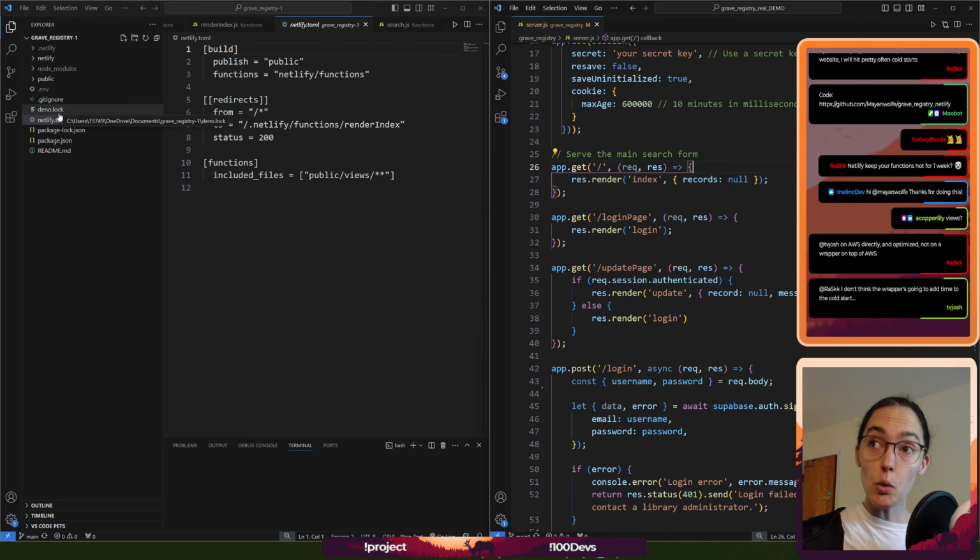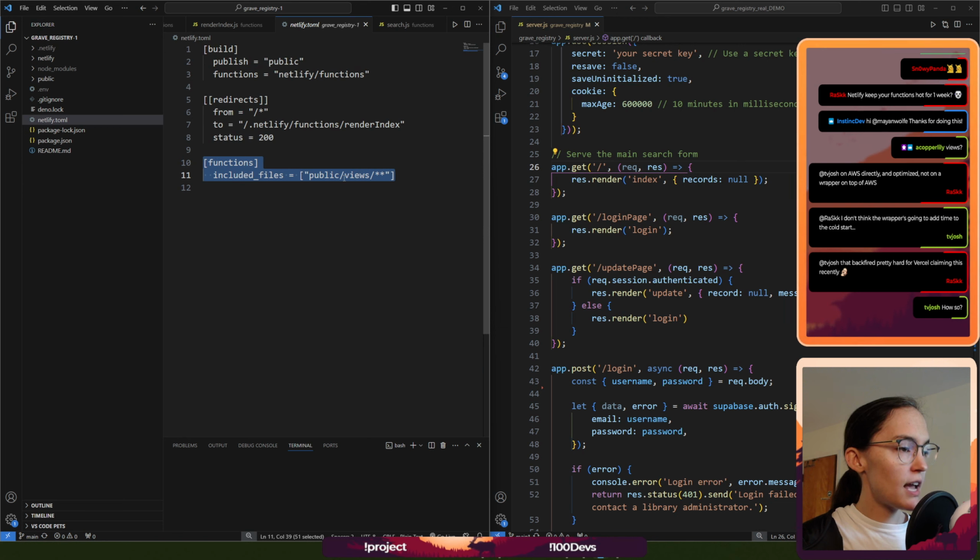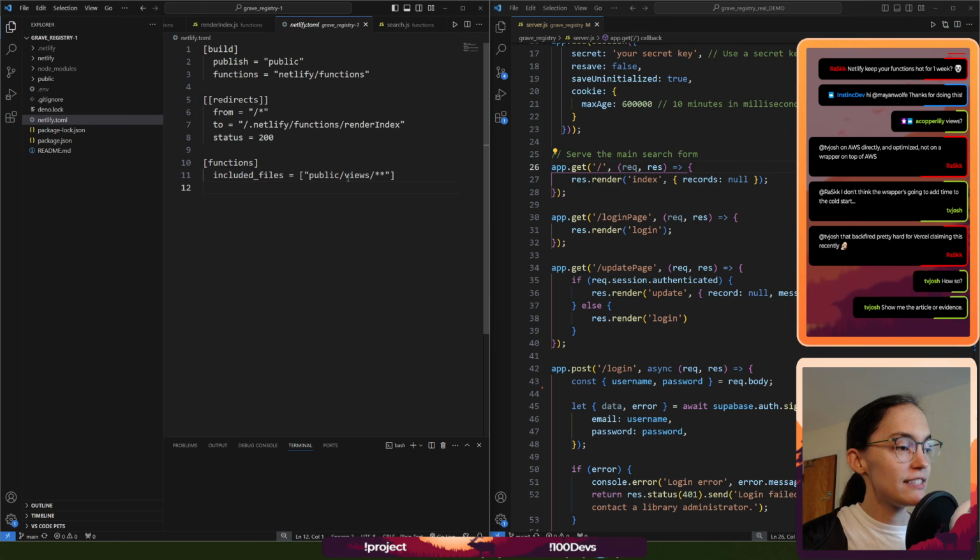And then, since I wanted to include this second layer with my views folder in it, I had to explicitly say, grab these files and pass them into my functions. I had to tell my functions where those files live. I had to explicitly declare exactly where my views lived in order to pass them into my functions.